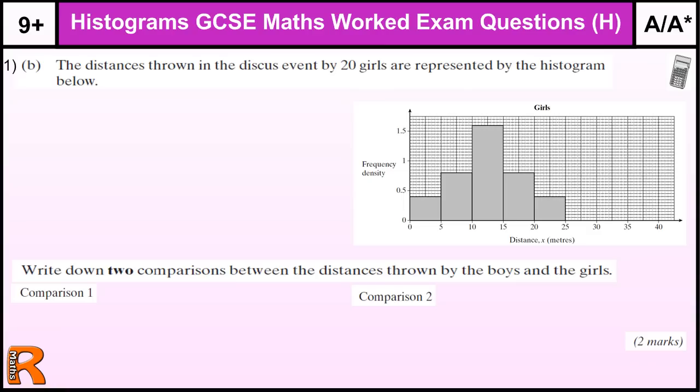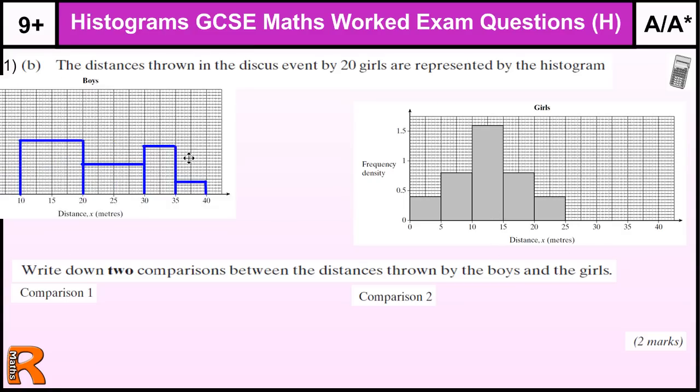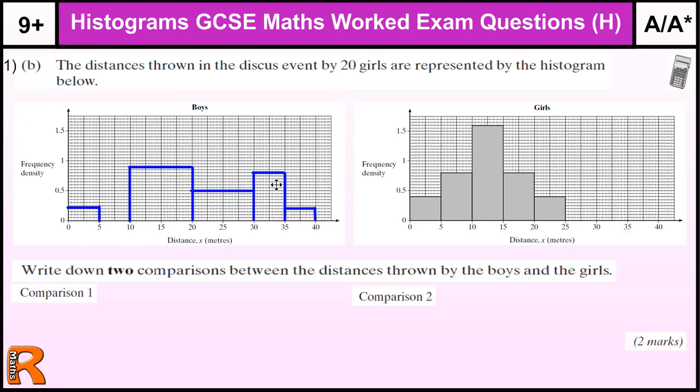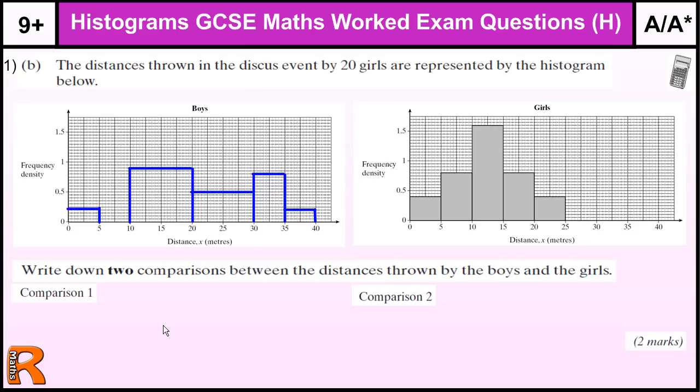Okay, the next part of this question is to compare 2 cumulative frequency graphs. So this is a new cumulative frequency graph for girls, and this was our original one for the boys, which would be on our page if we were doing the test. Now we've got to compare those two.